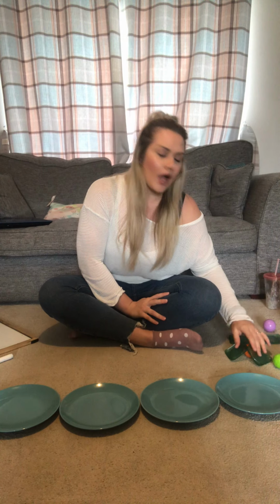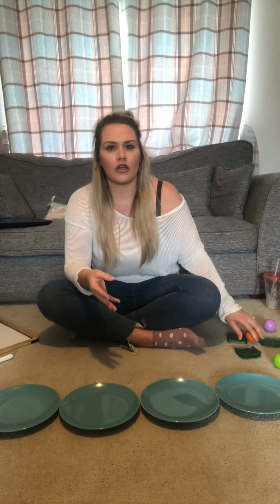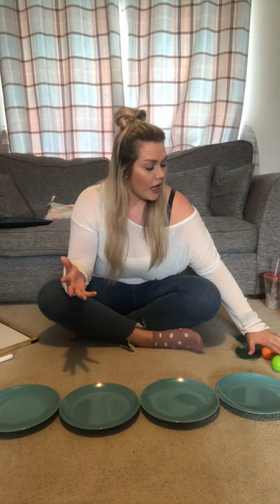By the way, when you do this, it doesn't really matter if the tempo changes by mistake, because I know sometimes we do have a tendency to speed up when we're trying to keep the beat of something. You could get a grown-up to count 1 2 3 4 for you, or you can just have a go, say it alongside yourself. There's no right or wrong, just have a go.